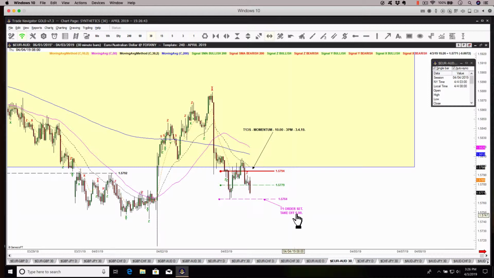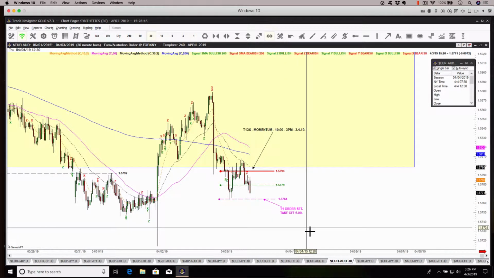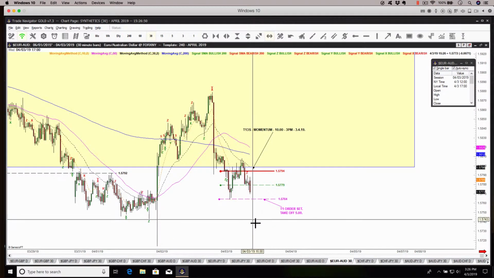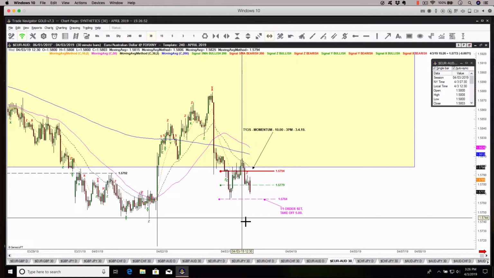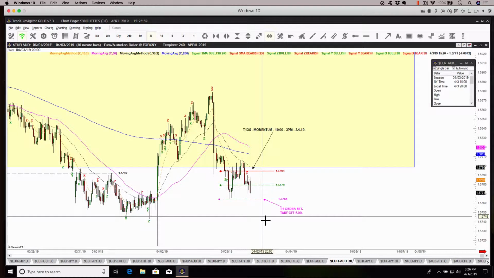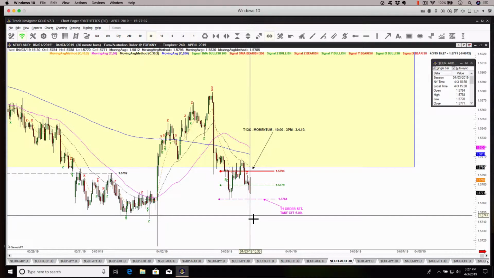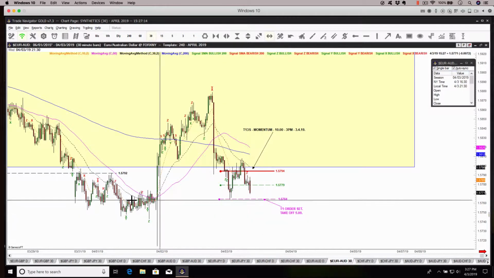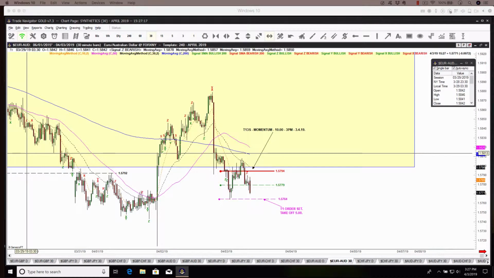When I get to what I call T1, my target one, I'll take 50% of that position off and I'll let the rest roll. Given that we have some structure down here where we may meet some buying, what I'll probably do once T1's hit, assuming T1's hit, who knows, you never know in the market, is set a limit order down here to take off the full position, which gives me around about a 1.5, 1.75 risk reward ratio. And I'm just going to drag something across from the other screen.